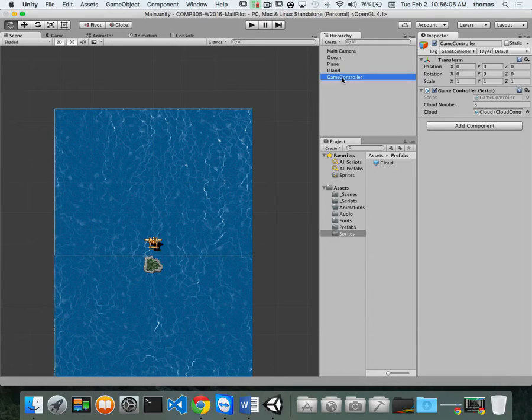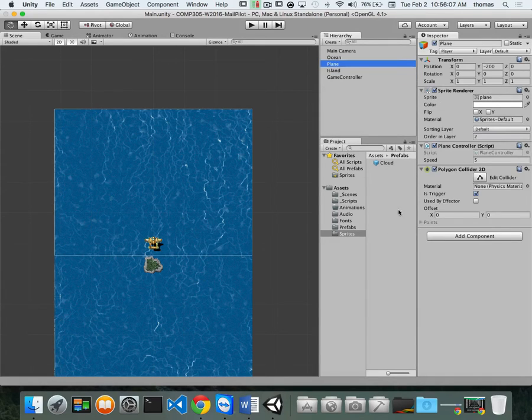So let's go back to the plane, and I want to make another separate script. I could do it on the controller, okay? Right now we have a script on the plane called my plane controller. But sometimes I want to separate my concerns, so my collider script, or plane collider, or player collider, whatever you want to call it, lets me focus in on that script alone. And it also becomes more portable if I ever want to move that to some other object, which we'll talk about in the future.